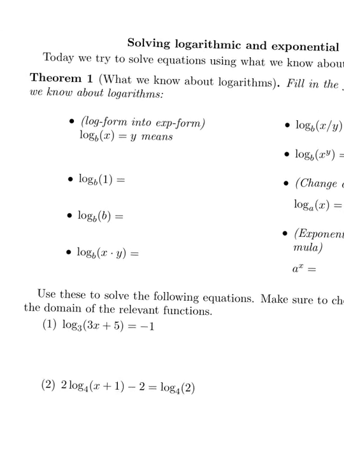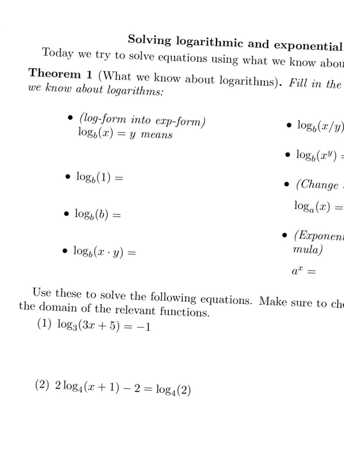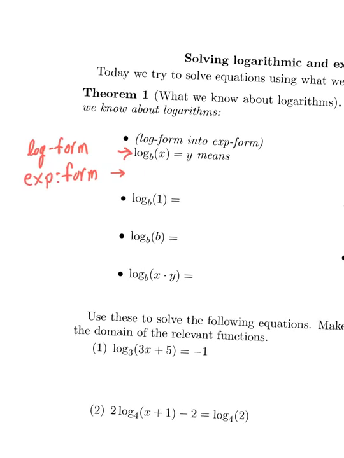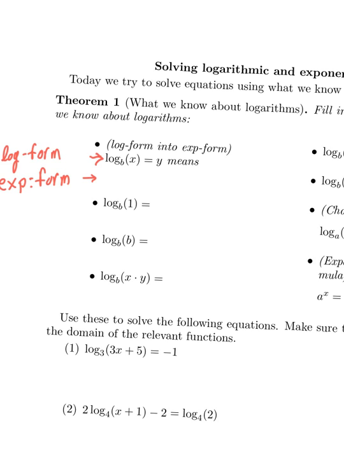One thing that we know about logarithms is the translation from log form to exponential form. So if you see an equation that looks like log base b of y, an equation in so-called log form, you can rewrite it in exponential form. When someone writes log base b of x is equal to y, you can immediately translate to x is equal to b to the y, which sometimes will put you in a better situation.